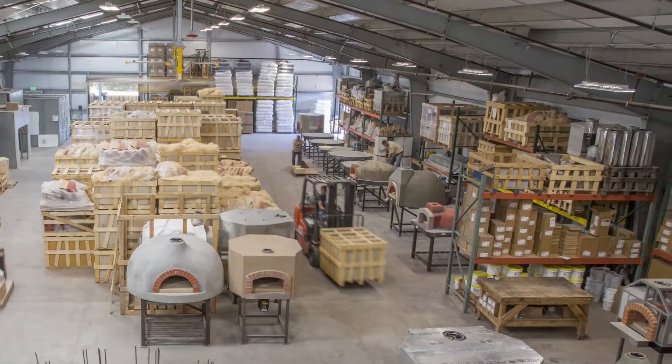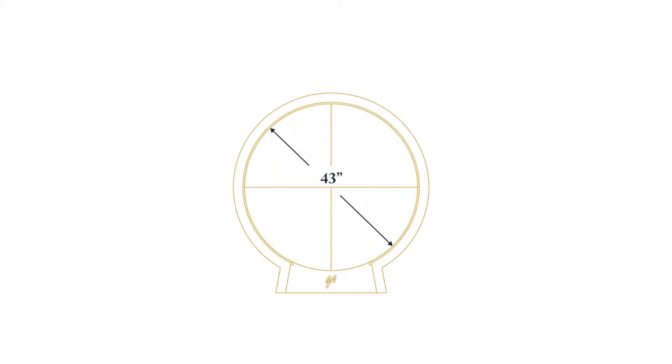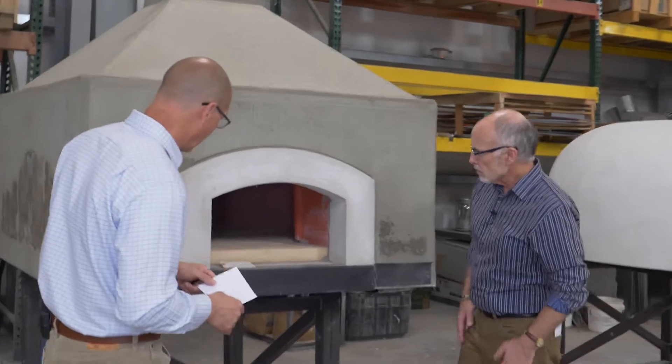That's a good thing — it brings everybody together. So we offer in the residential line, we start at a 24-inch interior bake chamber and go all the way up to a 48-inch. Most people end up in a mid-size oven, like one of the Mateo ovens. You want to go ahead and take a look at that one here.